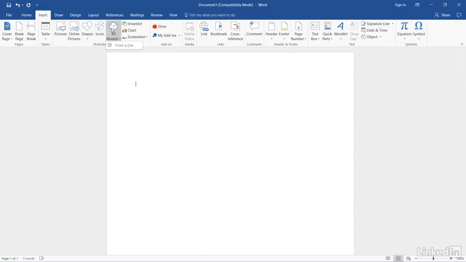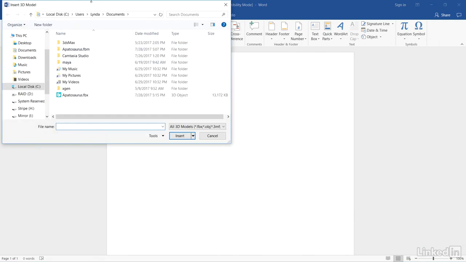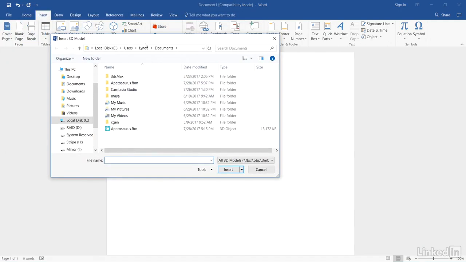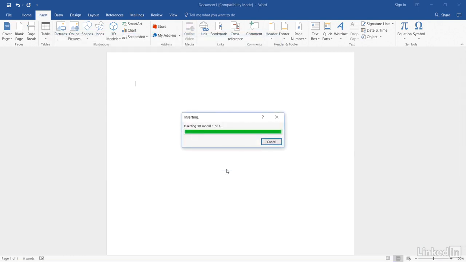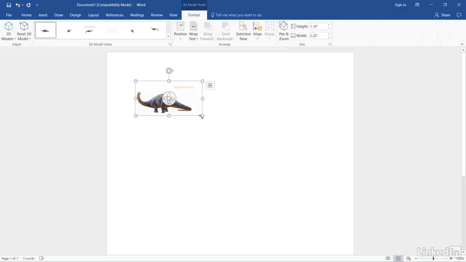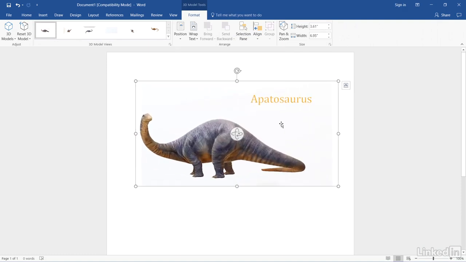So I'm going to go ahead and click on that from a file, and then I've exported to my own documents folder here, and so I'm just going to find the file that I exported, in this case apatosaurus.fbx, and just hit Insert. And when I do, boom, there it is. I have 3D objects in Word.